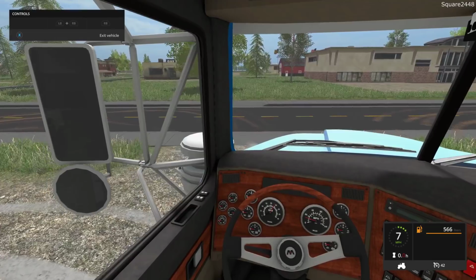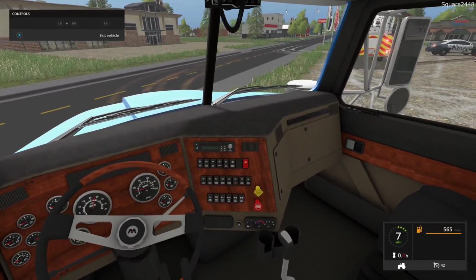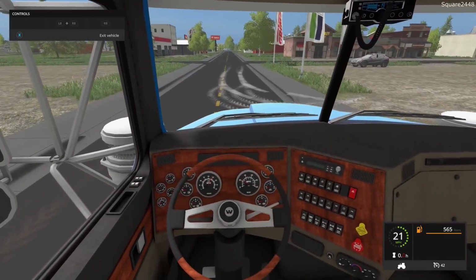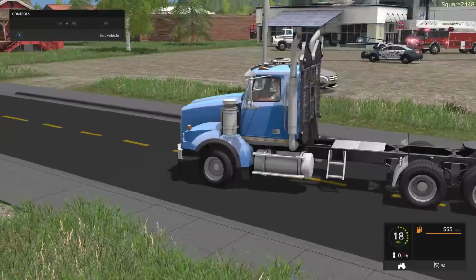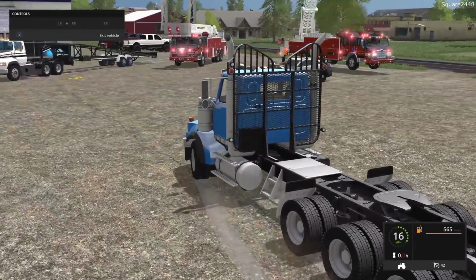You guys can see working mirrors, but it is a little bit darker, and working steering wheel. Take a look at that, along with working gauges. Very high quality, amazing textures on the inside. Can't wait to put this truck to use. You guys can see giant truck, very long, but it does look awesome. This also does have some very nice engine sounds.